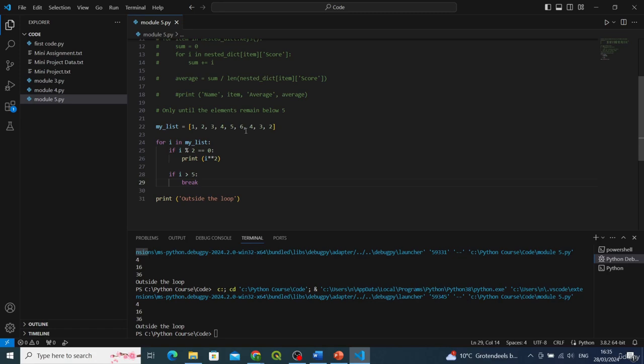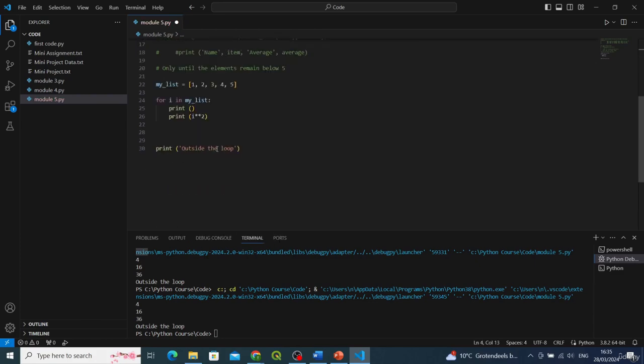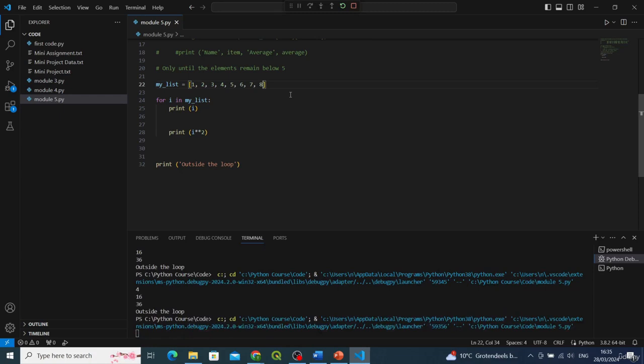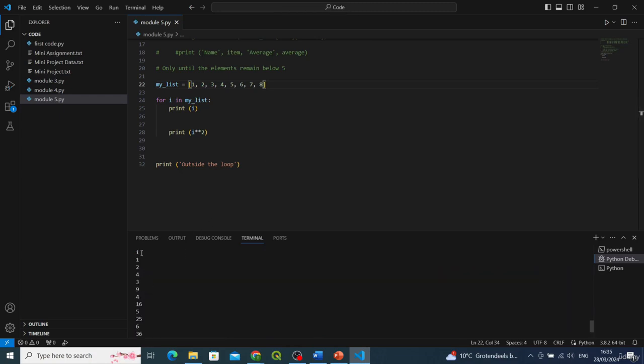Now also let's have a look at the continue statement. So let's say I'm always doing a square of the value. It doesn't matter if it is an even number or odd number. Okay, I'm always doing the square of the value. So what I do is that first I print the value. So I say, okay, this is the value in the list, right? And now print the square of the value. That's simple, right? But let's say 6, 7, and 8, let's just see the output for now, and then I'll explain the question. So I print the value, the square, value, square, value, square, value, square, and so on.